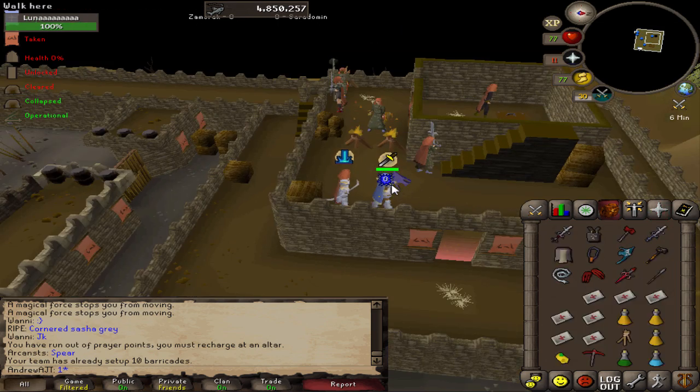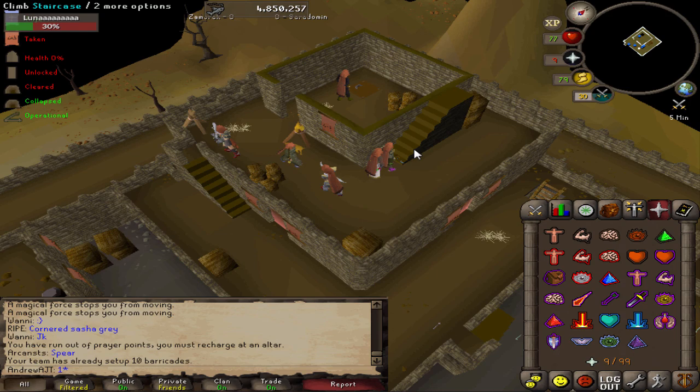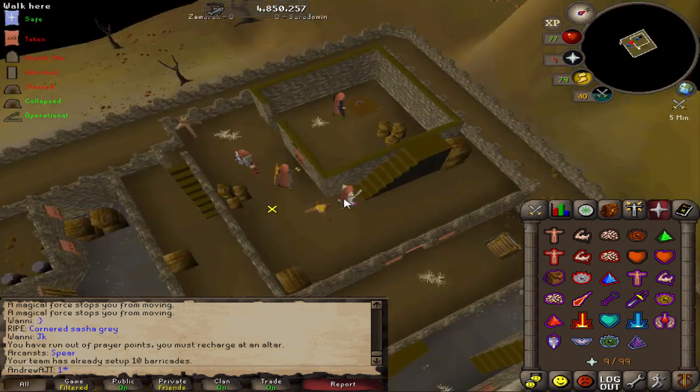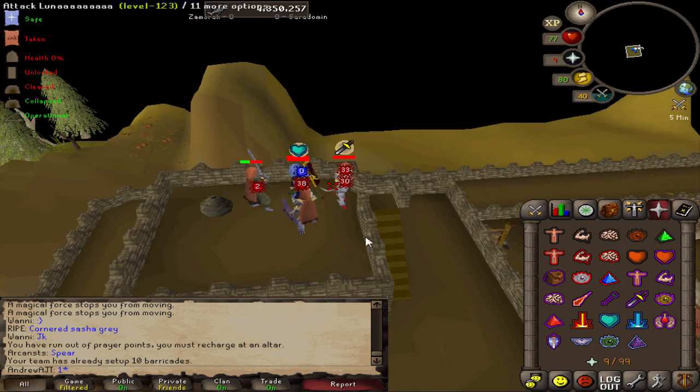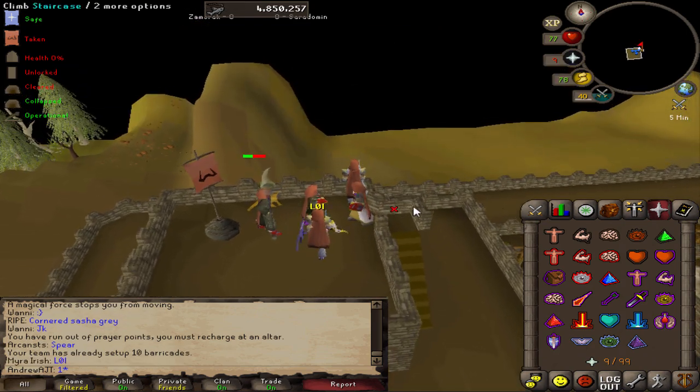Can't find the bow. There we go, that's a good hit. I wonder how Twisted Bow would be on other players. I think it'd be pretty bad, because they can only have 99 magic. Is the flag up there? I really hope it is. I don't see it. Or is it already gone? There it is, okay, thank god.